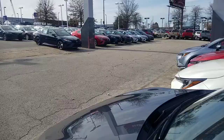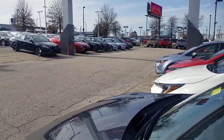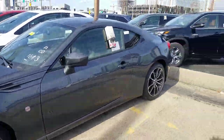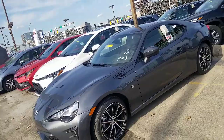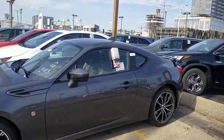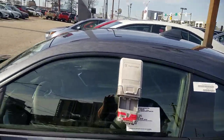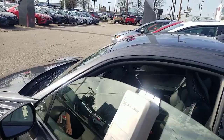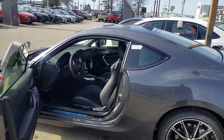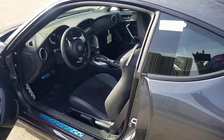So, sorry, opening up another one here for us. The other one that you can get a stick shift in is this right here. This is your FRS. This is not the Supra. I've had some people think it's the Supra. This is not the Supra. The new Supra actually does not come with a stick shift. But your FRS, or Toyota 86, sorry, it was originally a Scion FRS. Now it's a Toyota 86. It comes in a stick shift. So you can kind of see the look of it here.